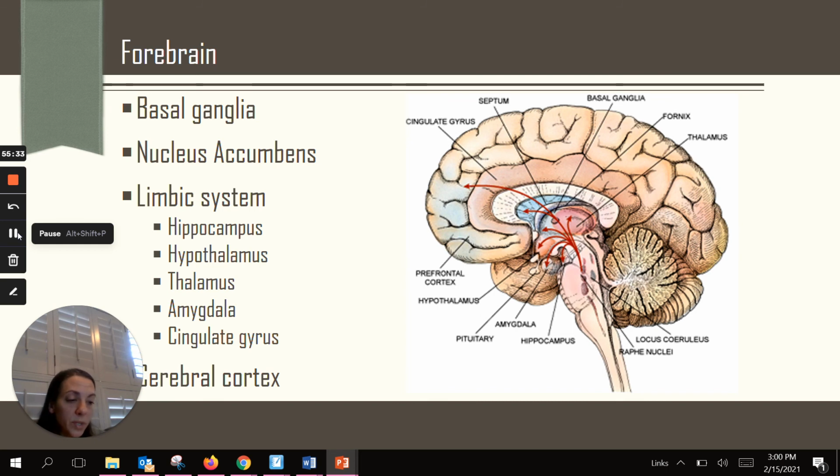And our cerebral cortex is our executive functioning center. That's our frontal lobe. It's responsible for thinking, planning, decision-making, personality. It is what makes us, us. This is going to be key for students with emotional behavioral disorders because they don't have the ability to do a lot of those things, to make good decisions, to plan. They just are not capable of it because of their disability.